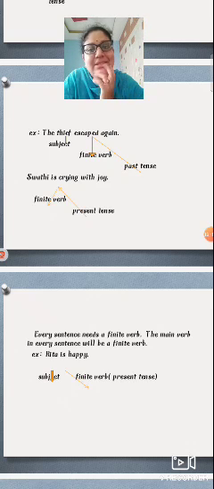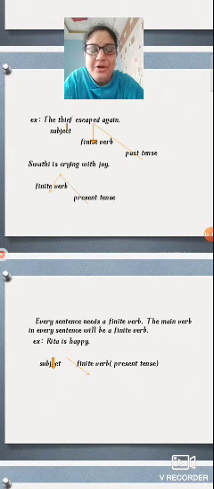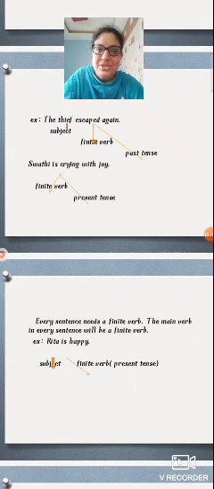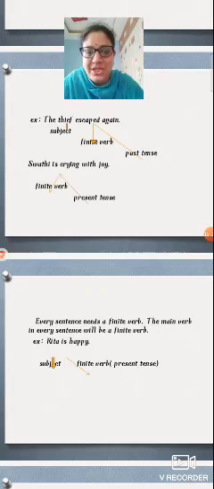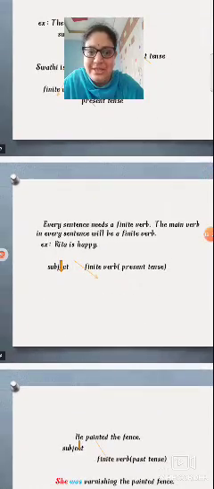That is, Swati is crying with joy. So what is Swati doing with the joy? She's crying or she's laughing or she's jumping or she's talking. So what is she doing, right? So Swati is crying with joy. So is crying comes under the finite and also main verb and it shows the present tense because you are seeing them. What Swati is doing, you are seeing.